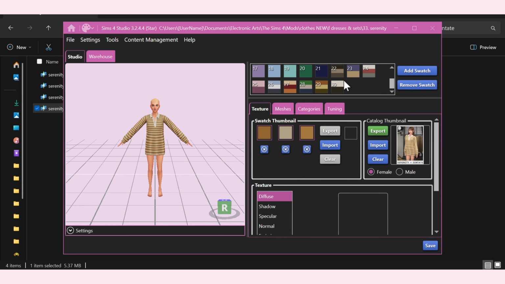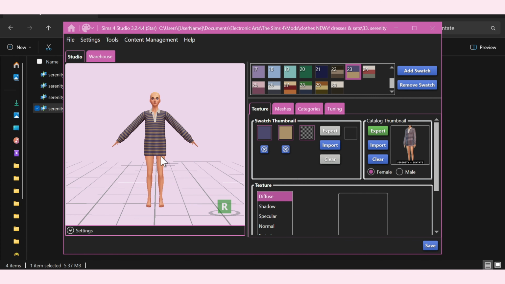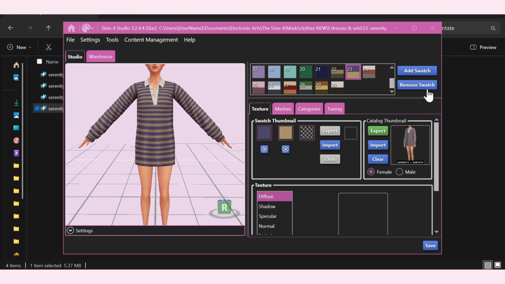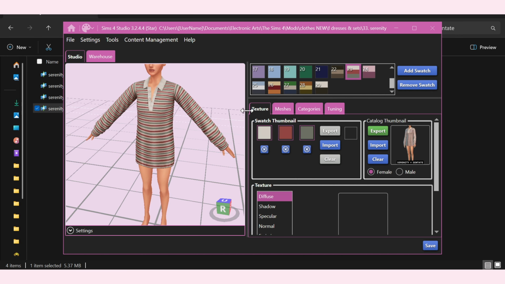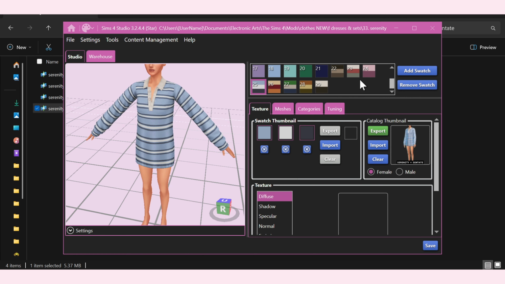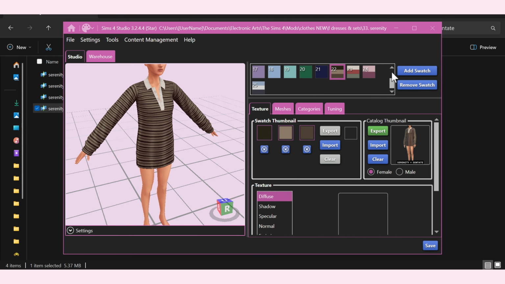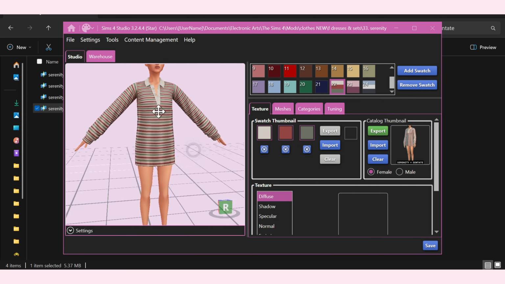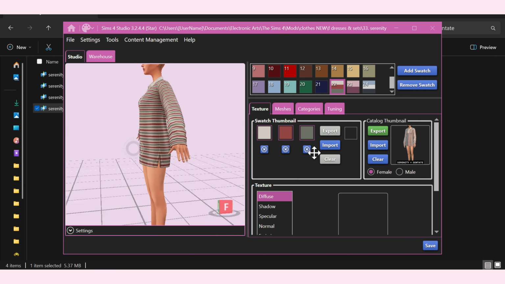Now I'm gonna scroll until I find a swatch that I do not like, this one right here. I'm not really the biggest fan of it, so I'll just click remove, and then maybe I'll remove this one here, and that one, and this one, and maybe the black and white one just for good measure. And then to even it out, I'll remove this brown one, right? So once I'm done, you will notice that all the swatches here will change.